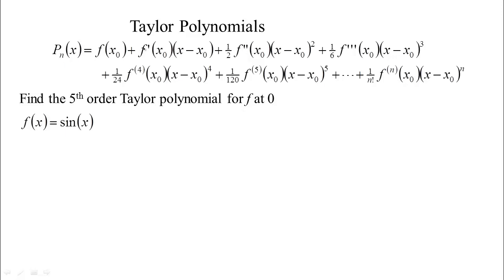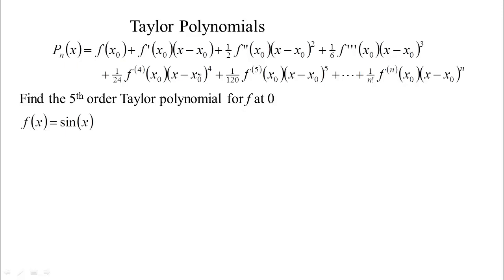So see, the first part of the Taylor polynomial is the linearization. That much is p1. You keep adding in terms. You add a quadratic term, and then you add a cubic term, and a quartic term, and a quintic term, and so on. You can add as many terms as you like, so you could go all the way up to the nth degree.